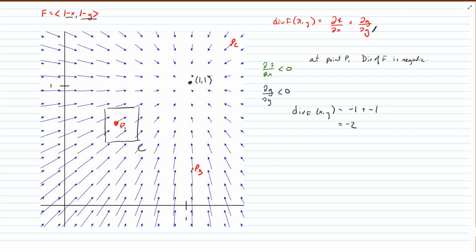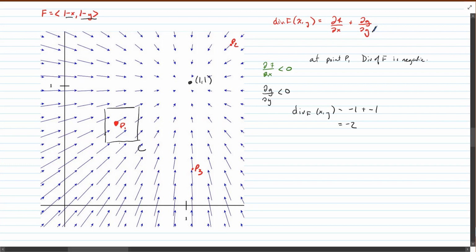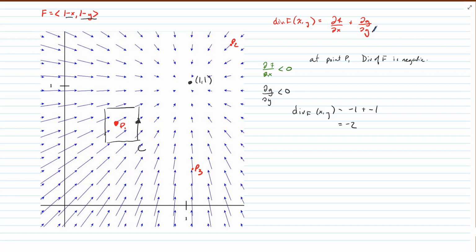So one way to look at this is that when we're computing the divergence, we are computing the infinitesimal flux at a given point. That is, if I were to compute the flux around this box for this curve here, remember that's running in a counterclockwise direction, the flux around here you would find to be negative. But if we kept shrinking that box smaller and smaller, that flux would still continue to be negative. And so we could talk about what we mean by the infinitesimal flux at a point, which is the same thing as the divergence at that point. If you're interested in a better explanation of that, see the video that I've linked below.